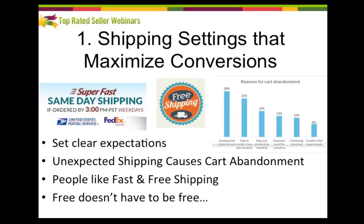Even if you only have this on your eBay listings, just for a couple weeks before Q4 ends, then that's fine. But it really helps to make sure that when people come to your site or they come to your listing, they know that they're going to be able to get fast and free shipping. I actually stole this little chart from Kissmetrics. It's a really great blog article. You can see the link to the blog underneath that chart.